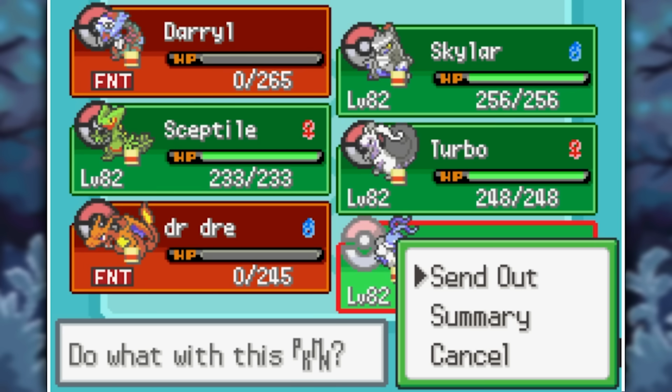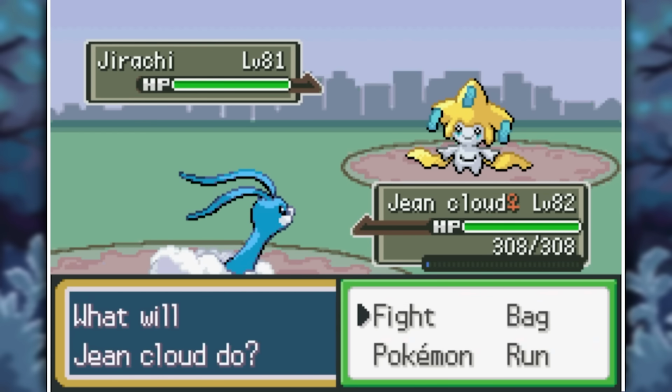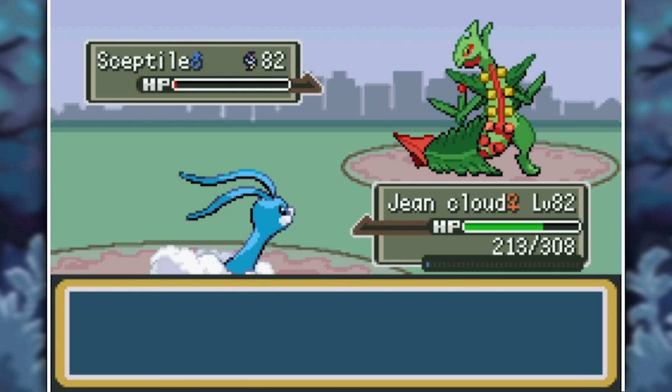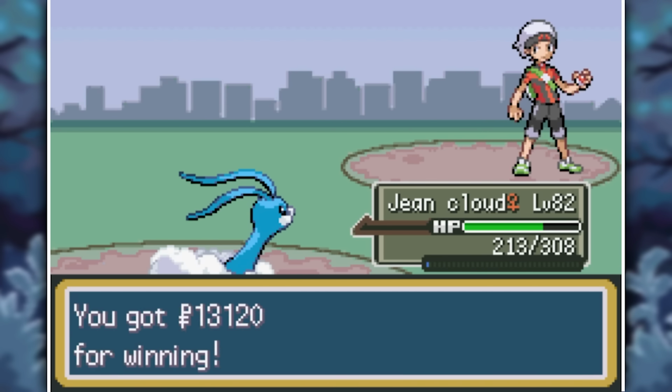Anyway, since the rest of his team is all physical attackers, you already know what I'm gonna do. Bring in Altaria, put up my Cotton Guards and Dragon Dances, take out Huntail, Jirachi, Sceptile, and Zapdos, and make sure Brendan doesn't challenge to become Pokemon Champion.